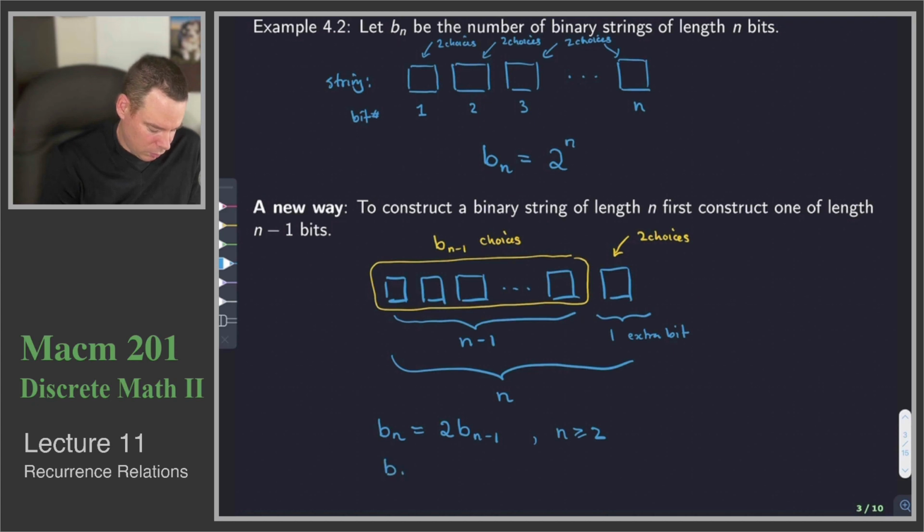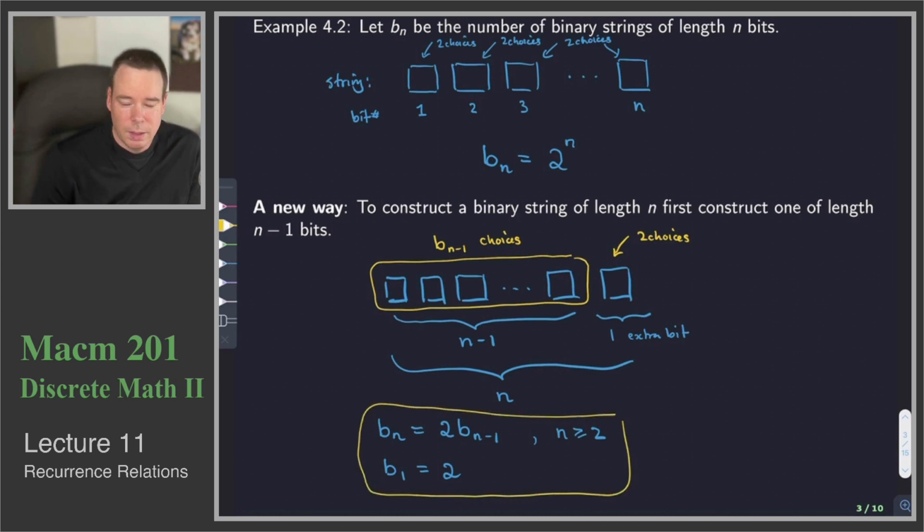It doesn't help us in the very first case. In the first case, we are interested in how many strings there are of length 1, and there are 2, either a 0 or a 1. And so there is our new way of determining the number of binary strings of length n. Here we did it in a recursive way. We built up binary strings of length n by binary strings of length n minus 1. And from this recurrence relation and the initial value, we can compute b sub n for various n.